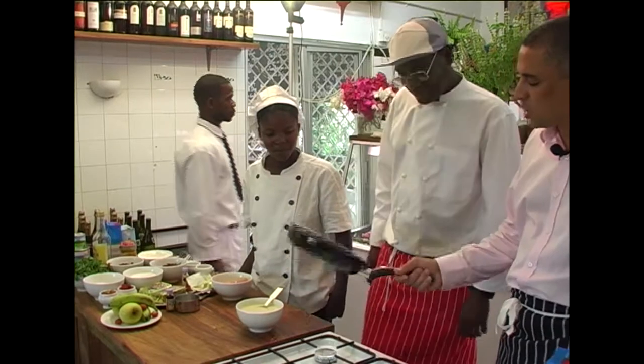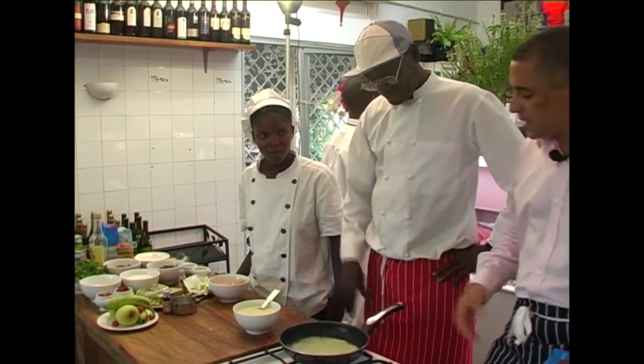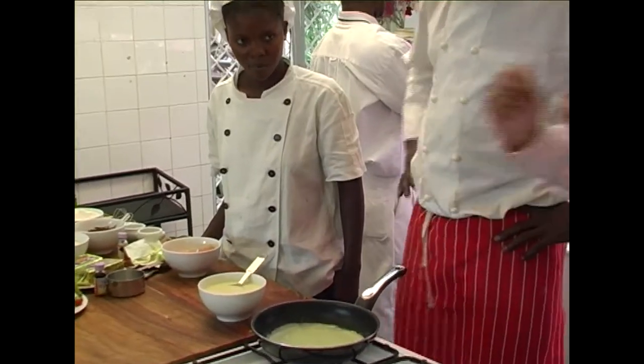Tiens, you see, he's turned it around till it's coated the pan. Okay. Now we've got to wait for it to cook a little bit and then we flip it over.